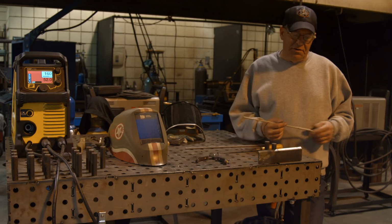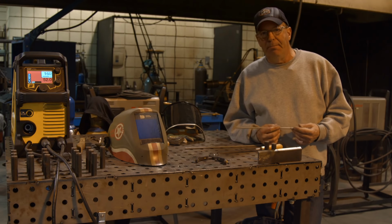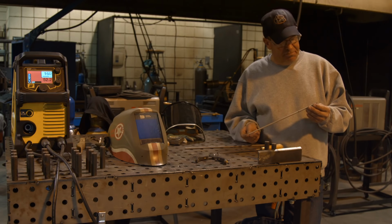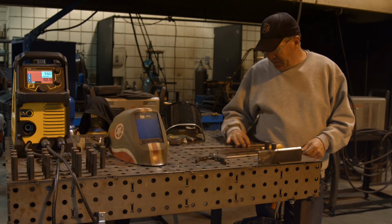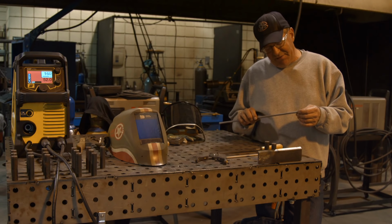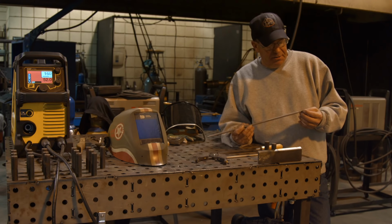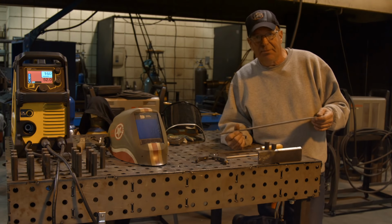Again, there are other methods of putting this down other than the torch. The torch is not going to be effective for being outside and doing something on a bucket. That's where we're going to run electrodes. I've got a Certanium 767 in my hand here. It shows some, I don't want to say I can see anything in the core wire. I think that's more leftover paint. It's an 1/8 inch rod. I've got a 1/4 inch rod here that is a Certanium 425. I'd have to look these up. I don't have any specs with me as far as what they have in them, but the core wire on here looks like it's got probably some molybdenum nickel to it. Anyway, I don't think I'd want to be welding uphill or overhead with this rascal here. This would be more of a flat application.